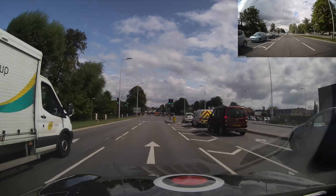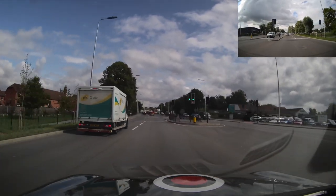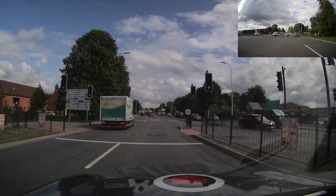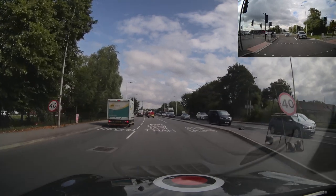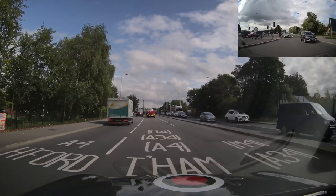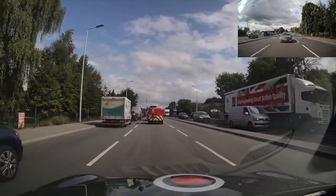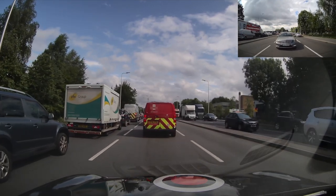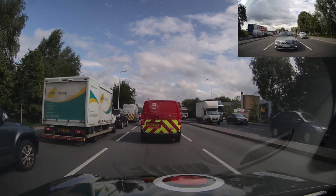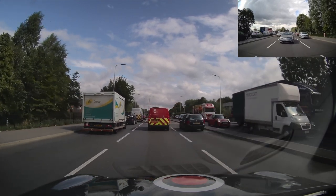Check the main mirror — there's nothing behind us as we come up to these lights. There are two sets, so be careful. Another sign on the left — we'll freeze the frame and have a look. We want the middle lane because it says A4 Thatcher in the middle lane, and you can see A4 Thatcher on the floor too, so we're in the correct lane. We've got someone behind us. As you move off, always check the left and right mirrors because motorbikes, mopeds, and bicycles will fit through these little gaps and you don't want to clip your wing mirror on their handlebars.